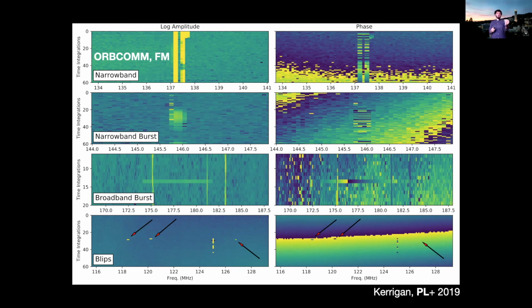And also want to point out that the data from HERA is inherently complex valued, real and imaginary. So we tend to visualize it using the amplitude and the phase. So on the left is the amplitude of the data, and on the right is the phase. And you see RFI shows up both as bright spots in the amplitude and also discontinuities in the phase. So these hallmarks of RFI can help you identify it.